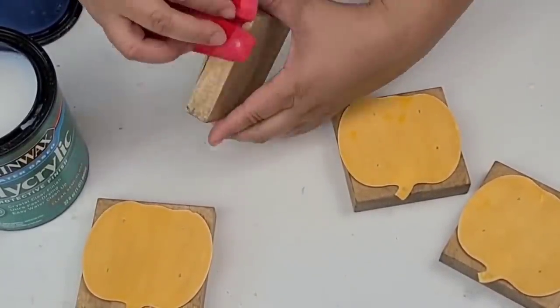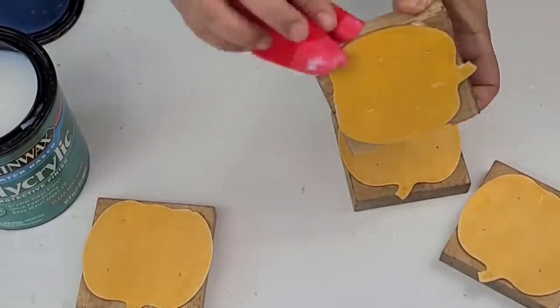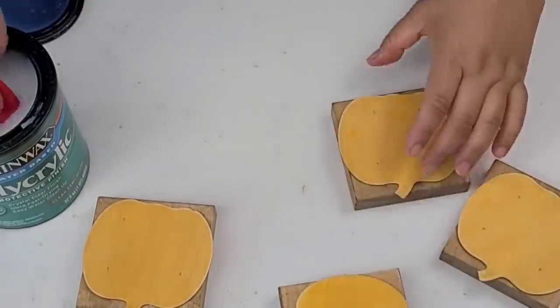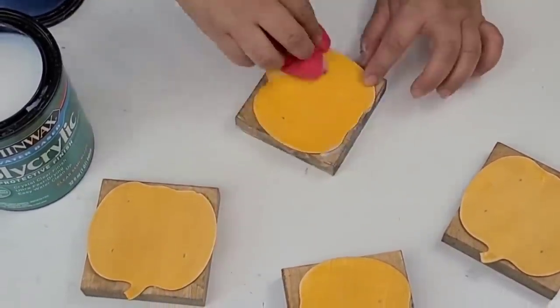Of course, these are going to be coasters, so you want to make sure that they are sealed in case water or any spills gets on them. So I'm going to use Minwax polycrylic in the clear, and this is the semi-gloss, and I gave it 3 coats, and then we'll be done with this one.